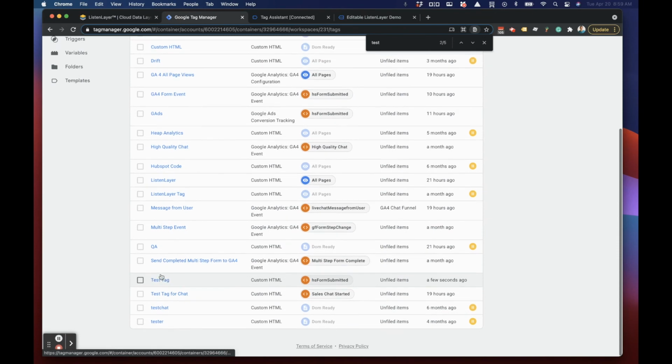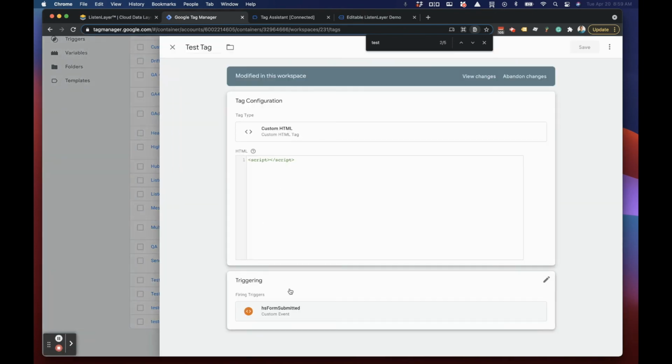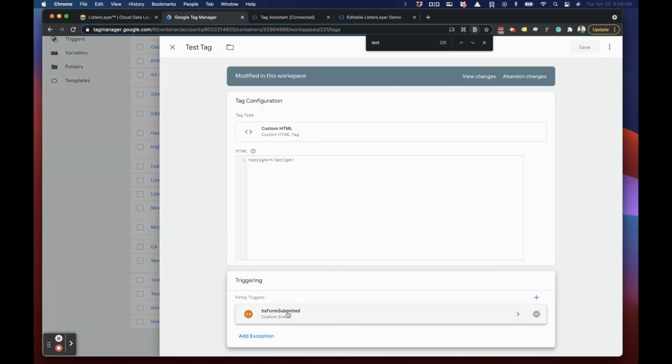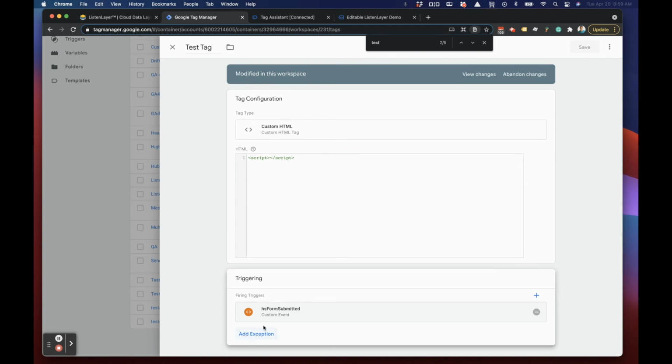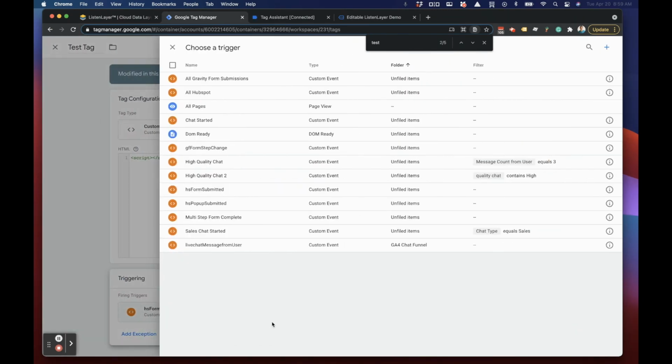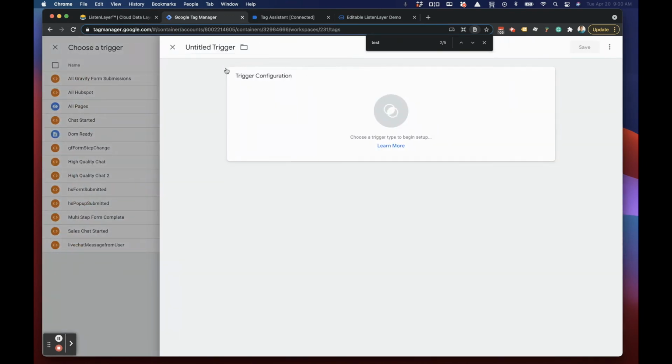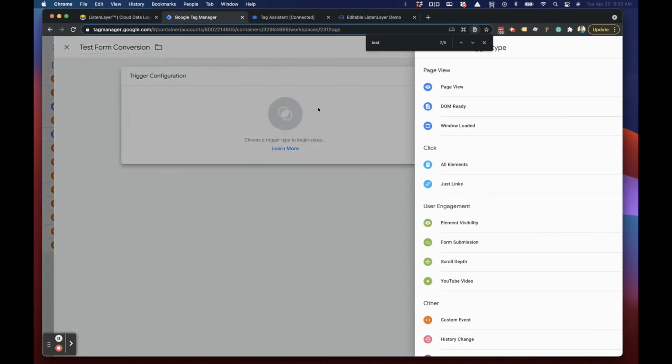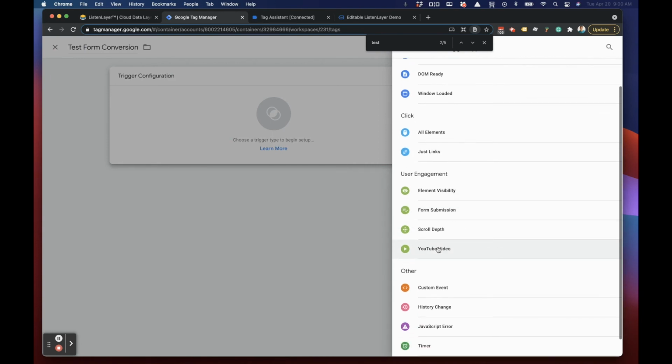But we kind of want to have an exception to this, right? We don't actually want it to fire if it is a test form submission. So we have to think about how we're going to write an exception trigger. So we're going to create a new trigger, and we're going to call this a test form conversion. And this is going to be a custom event.